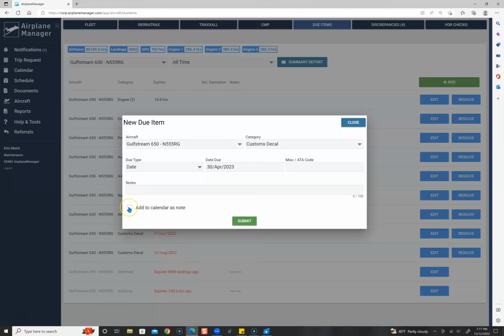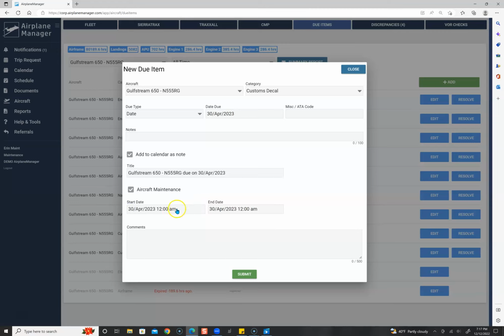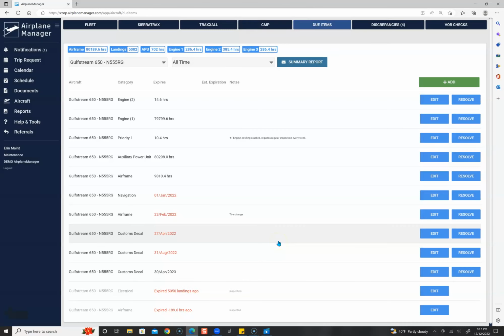But here's the thing, would you like to add it to the calendar as a reminder note to everybody? If you'd like to add this item, just click add to calendar, and now you get to select to add it to the calendar. And here we're just going to say remember. Right. And that's it. Now it's on your list of due items, and it's also on the calendar now for view. That comes in handy for large inspections that are going to take the airplane down. So that way the dispatch and the pilots know that there's an inspection coming up.